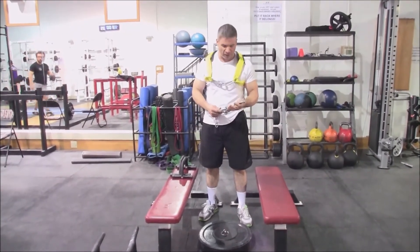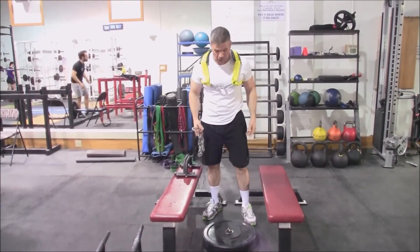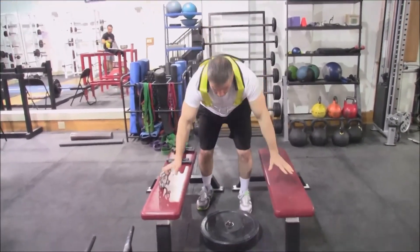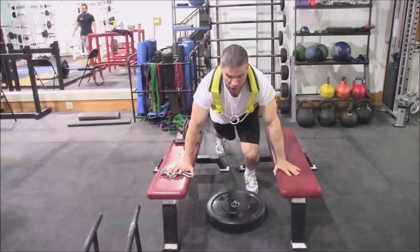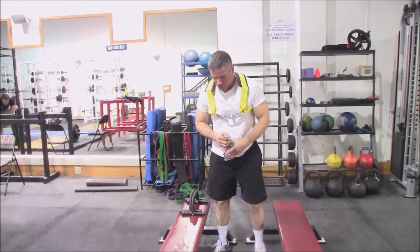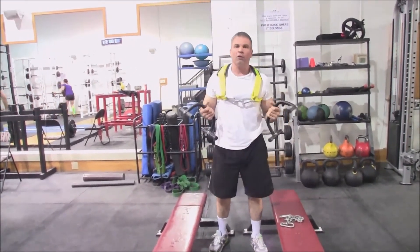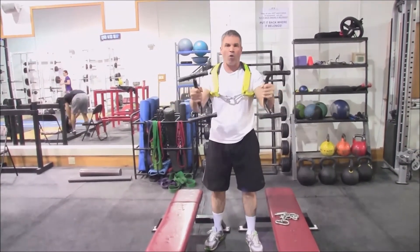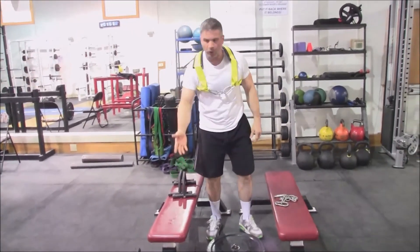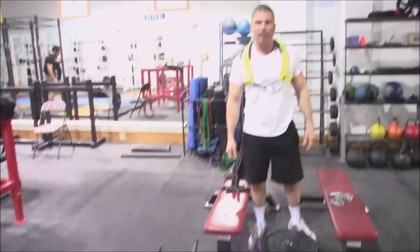This thing is really versatile — you can use it anywhere where you have a sturdy elevated surface. I've got two identical benches here, I've got a plate, I can just pop this down, adjust the height, and use it exactly the same way. I can just use my hands — as long as I've got a sturdy elevated surface, down I go and I can do that weighted push-up safely. You can also use standard push-up handles off the floor or on the elevated surface, any way you want — neutral, wide, whatever. Or another tool would be something like a parallette set; any of that stuff will work.